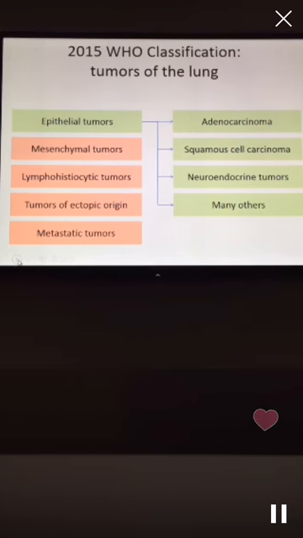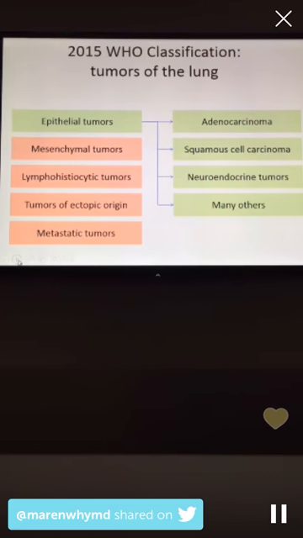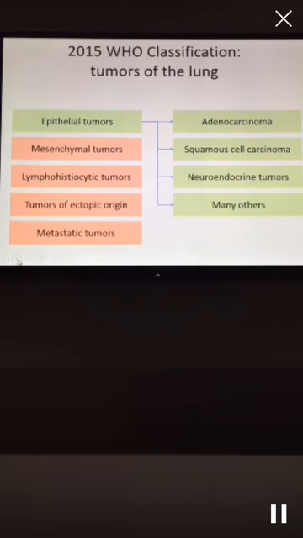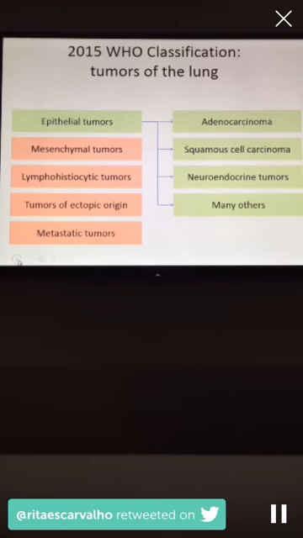And epithelial tumors, now interesting from my point of view, my conception of epithelial tumors was always small cell versus non-small cell. That's how I broadly described it. But in the new WHO, that's gone away. So non-small cell, they don't even really use that term in a heading anymore. There is such a thing. I mean, there are tumors that are broadly grouped together as non-small cell carcinomas, adenocarcinoma, squamous, large cell, but they don't actually use that term in any chapter as a heading. So I think they're trying to phase out the indiscriminate use of that term. So what they do is they divide epithelial tumors into adenocarcinoma, squamous cell carcinoma, neuroendocrine tumors, and many other tumors, which I don't want to list here because it'll be too busy of a slide.